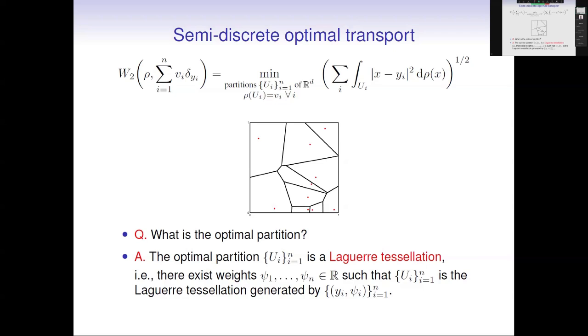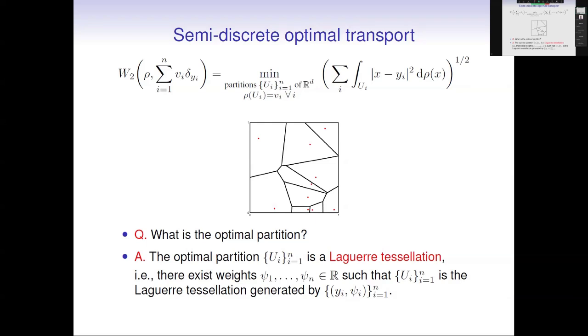So the seeds yi are coming from the support of the target measure, and you have to choose the weights appropriately so that it's an admissible partition. Essentially, it allows you to slide around the boundaries of these cells so they satisfy the volume constraint. And moreover, this is just saying they exist, but you can actually compute them by solving a nice convex optimization problem. If you're familiar with transport, I use this notation because these are the optimal dual potential psi evaluated at yi.